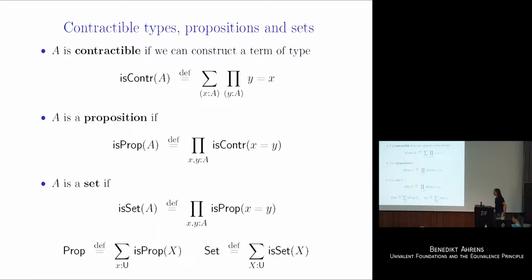Question? Yes? In your top definition, it is contractible. So I assume y equals x is the identity type between x and y. Does it follow from what you have there that the identity type itself is one element, and the identity type among those elements is one element? I think so. What you are referring to, I think, is that H levels are cumulative. That means that whenever a type is contractible, then also its identity type is contractible, and the identity type of that, and so on.